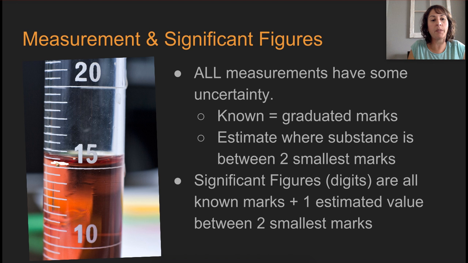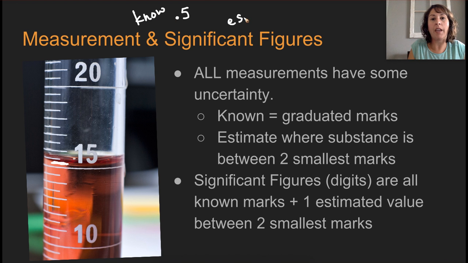Well, that's actually between two marks. Even if it's on a mark, we need to know the values of each one of these things. So here's 15 and here's 20, which means here's 16, 17, 18, 19, okay? And then that mark halfway between there, that's going to be the 15.5 mark. Well, we know this is partway between the 15 and the 15.5 mark. And so because we know to the 0.5, that means we can estimate, okay, so this is what we know.